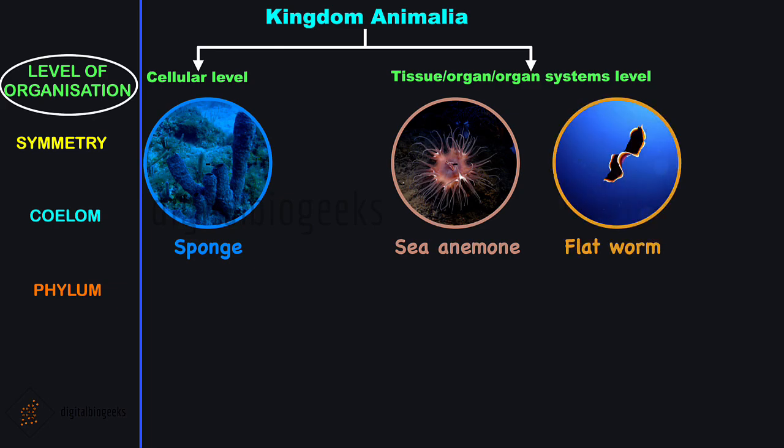Organ level. This is the next higher level where the tissues are grouped together to form organs. This can be seen in lower level organisms like flatworms to higher level organisms like us. Each organ performs a particular function. The flatworms, which come under the Phylum Platyhelminthes, show this organ level of organization. Animals from earthworms to mammals have organ systems formed by the group of organs that perform specific physiological functions.